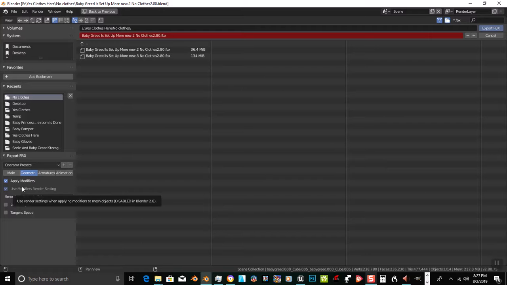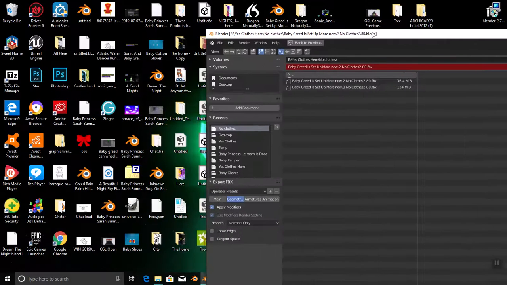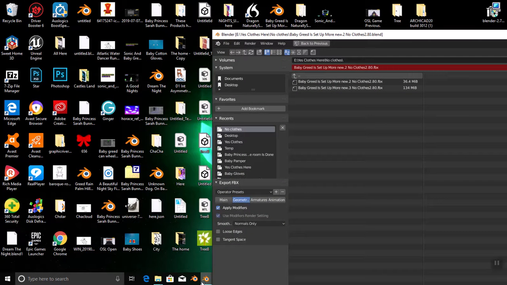There could be no characters in Unreal from Blender. So that's a problem. They didn't fix this. This is turned off. It might be checked, but it's grayed out, meaning it will not apply the character's modifier, even if it was turned off. So that's bad news. But don't worry, I have another solution for this.